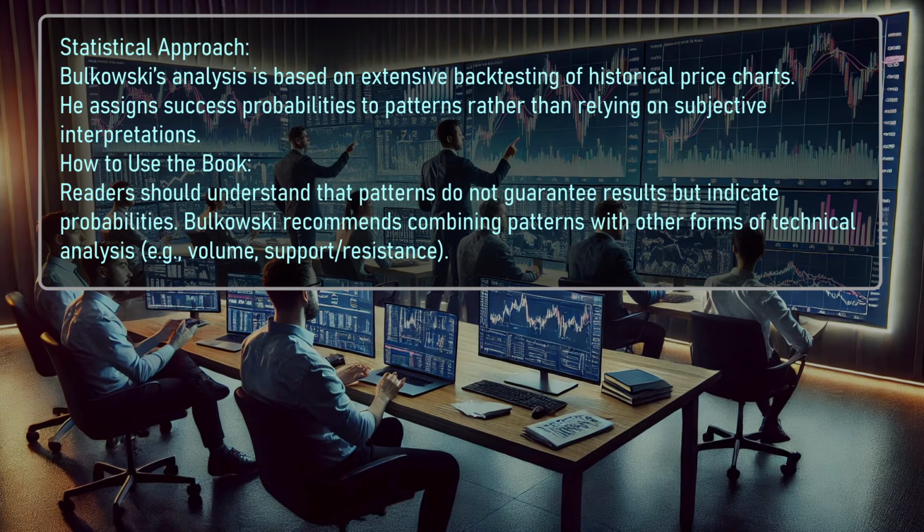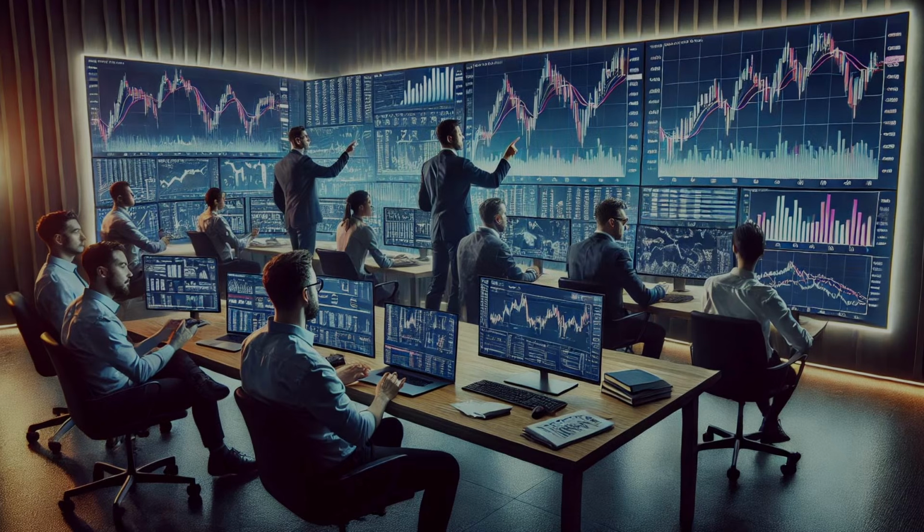Statistical approach. Bulkowski's analysis is based on extensive backtesting of historical price charts. He assigns success probabilities to patterns rather than relying on subjective interpretations. How to use the book. Readers should understand that patterns do not guarantee results but indicate probabilities. Bulkowski recommends combining patterns with other forms of technical analysis, e.g., volume, support, resistance.